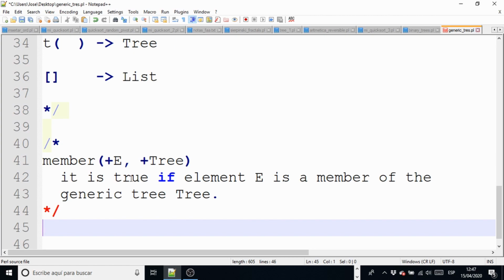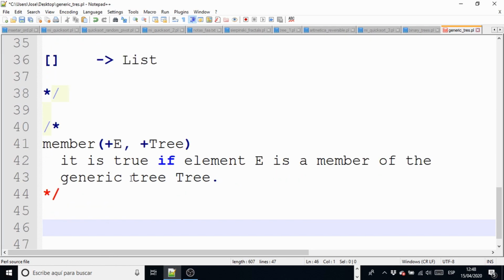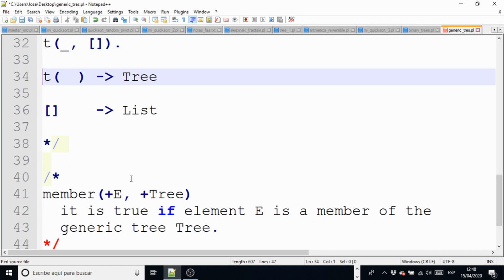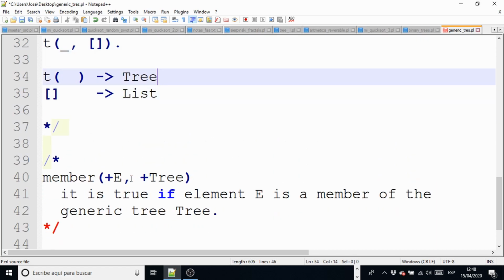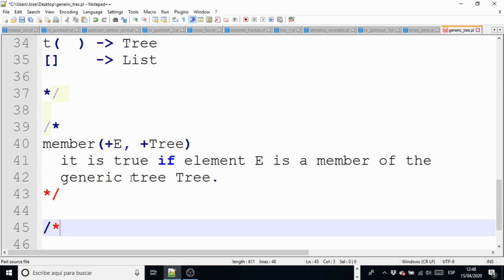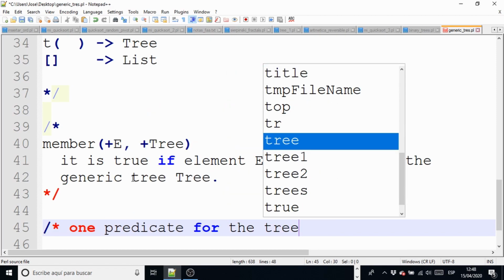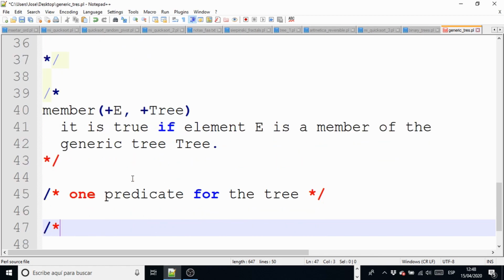So the trick here is to divide the solution of this problem, creating two separate predicates: one predicate for the tree and one predicate for the list.